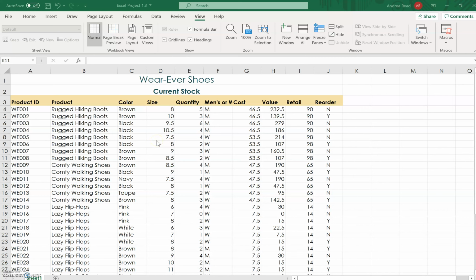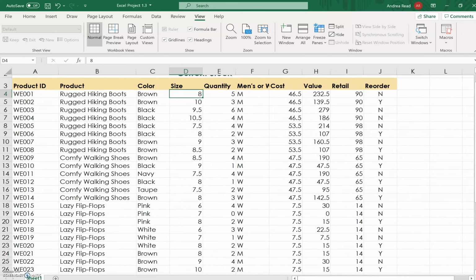Okay, now in number nine, we're going to change our alignment and format some numbers, place some borders, and then indent. Indent just like you would the first line of a paragraph. So the first range we're going to select, we're going to click on D4 to activate the cell, and then make sure your mouse pointer is the white cross.